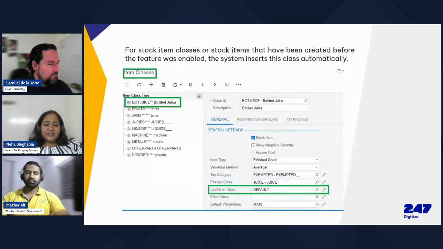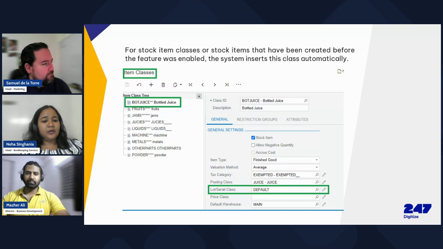Coming to serial number. Unlike lot numbers, serial numbers are unique identifiers assigned to individual items, where lot numbers were for a batch. This is for individual items. Each item has its own distinct serial number, allowing for precise tracking of its movements throughout the supply chain and its life cycle. These are commonly used for high value items like electronics, machinery, or vehicles because of safety and warranty issues. So, serial numbers are used for tracking them.